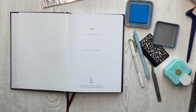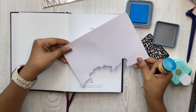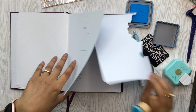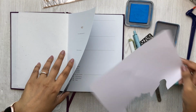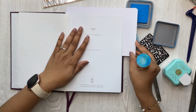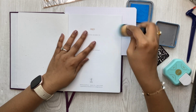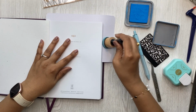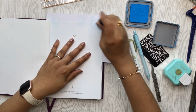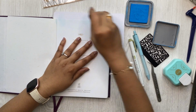Okay. Yeah, so I'm just taking a scrap piece of paper from one of my Dutch stores. I usually try and save it, but this time I thought I will just use this for the inking. So I have that, and let me just dab, dab, dab, dab. Just going with something really nice and simple.